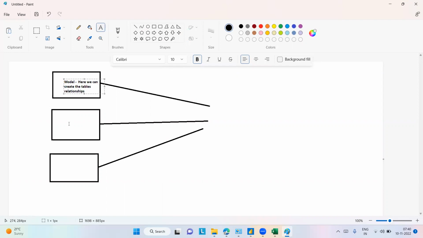and when it comes to the Power Query, it is the place where you can do the transformations. And this is the place where we can create the visuals. This is called Power View. So these are the three different components in the Power BI desktop itself.